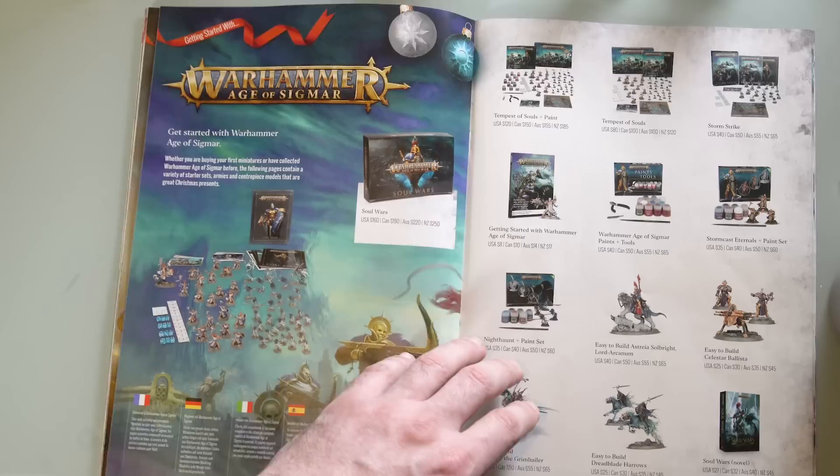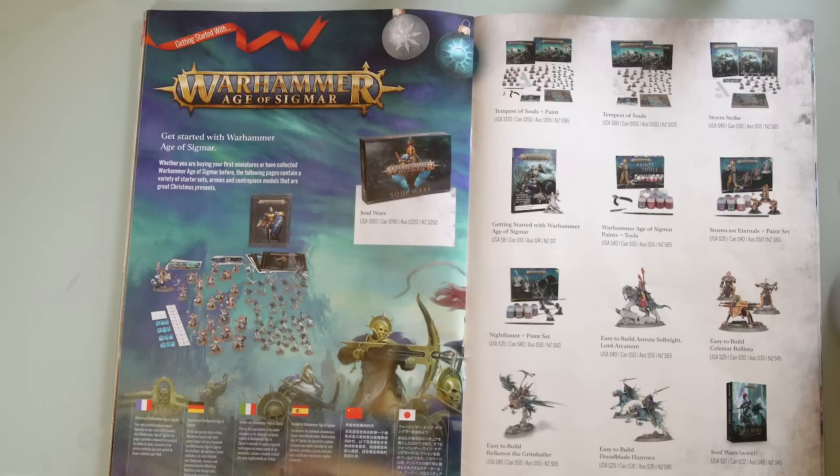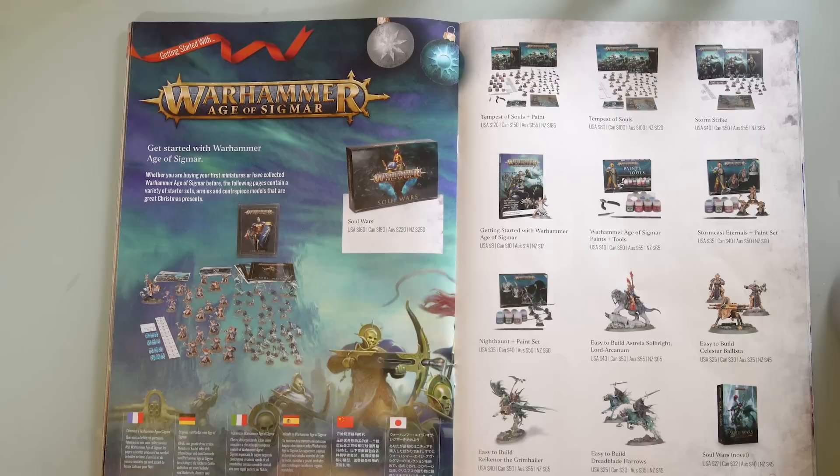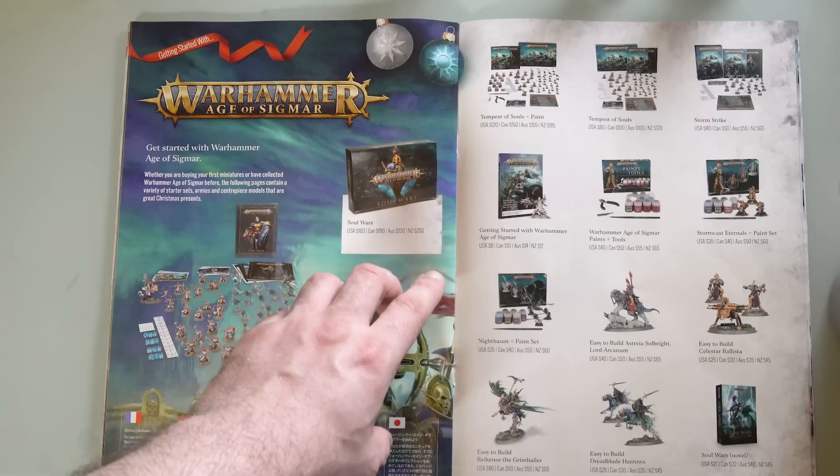The Castellan just rocks, but I think he's going to cop a pretty big nerf in the next Chapter Approved. I have heard that in the next Chapter Approved, Space Marines are going to be going down in points costs in general. In another video I spoke about terminators being a little bit over-costed — when we were discussing the Wake the Dead box. I think four to six points reduced and they'd be a viable troop or elite choice. Then you've got some Age of Sigmar — you've got the new Soul Wars box, which is cool.